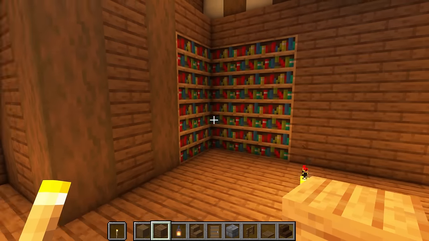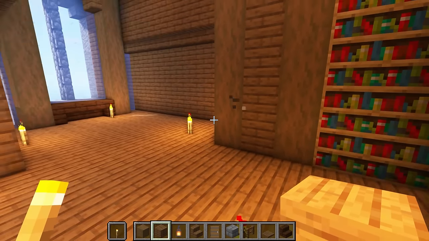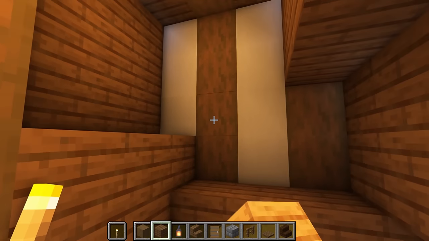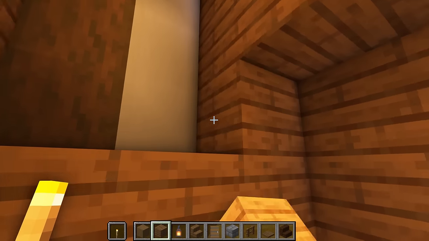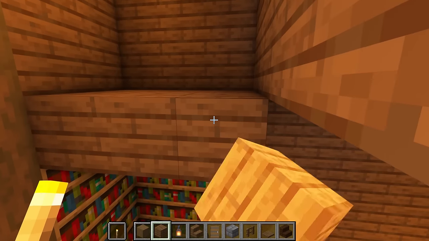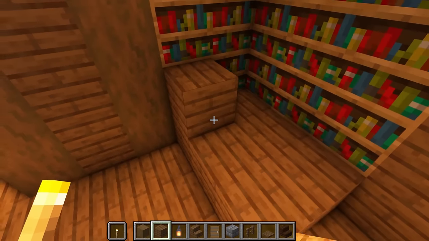Okay, now we can make this look... See, this could be made to look like a cover. The problem is we're going to have all of these bookshelves on the inside, which isn't going to look right. Let's just go ahead, fill in these gaps here like this with the spruce planks. Then I guess what we do is we put right above the bookshelves here. Let's just do this, and we're just going to cover these in.